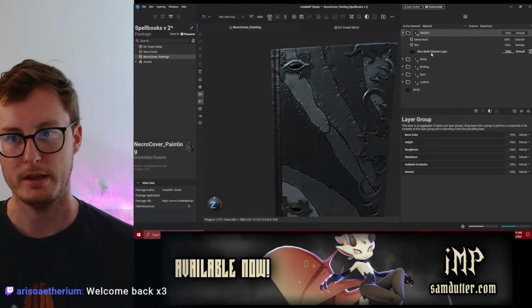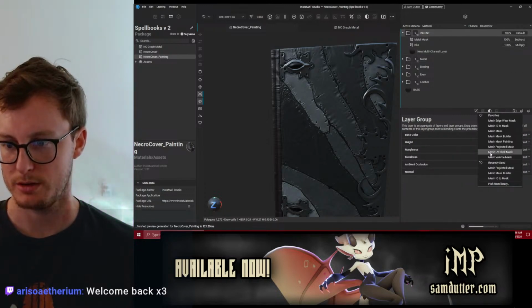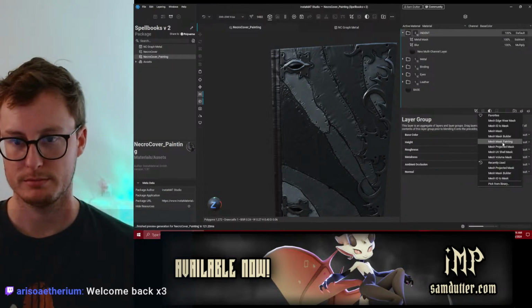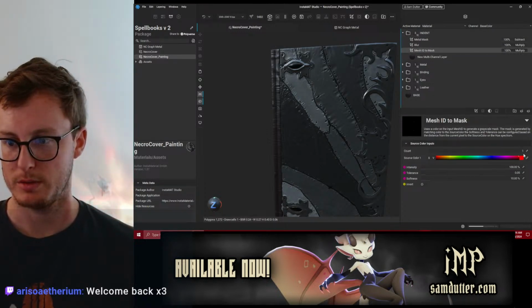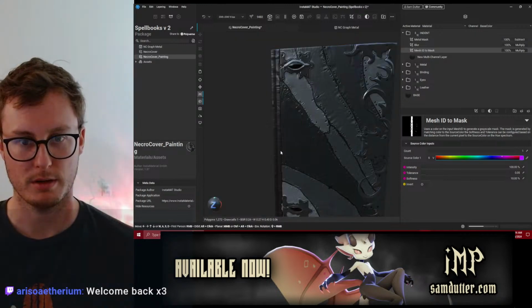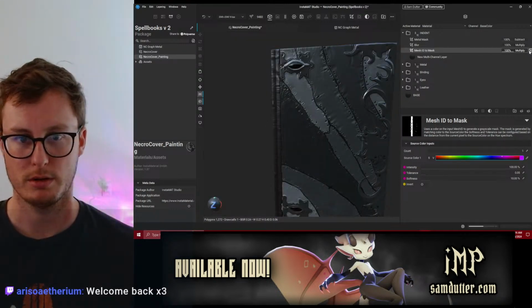In general, indent. So we select it again. We can add another mesh ID mask, bottom, and then we can sample this here, which should now be getting blurred with them.